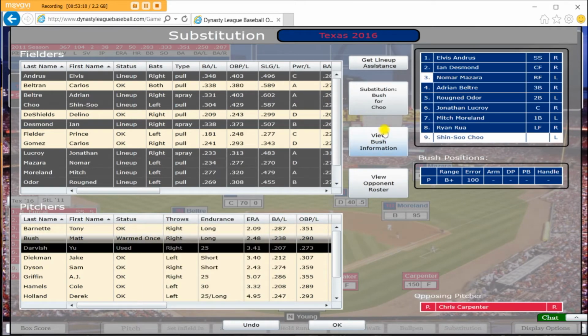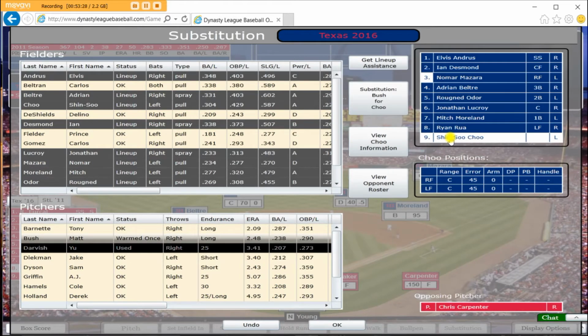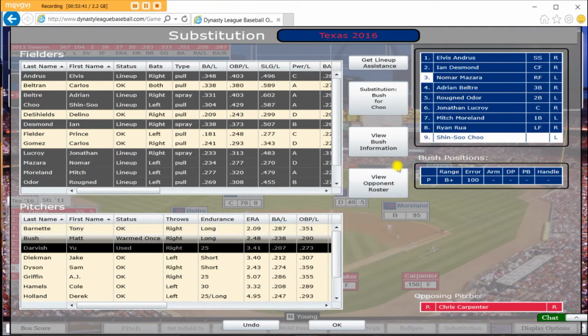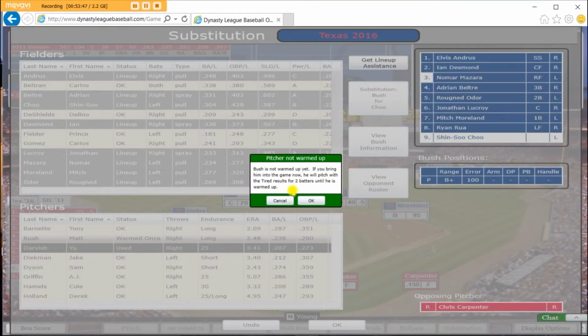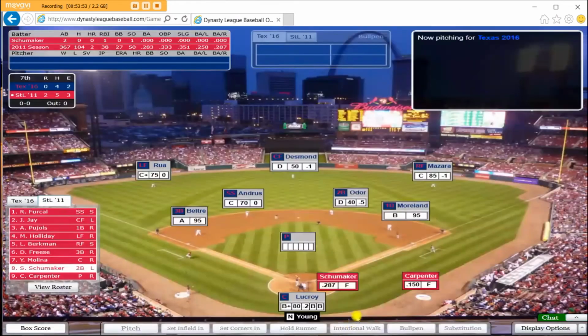Okay, so I went to the substitution menu and substitute. It says substitution Bush for Chew. Okay, so you have to click on the pitcher spot in the lineup. Once you highlight the pitcher spot in the lineup, it will give you the dialogue, and then you can go ahead and select your pitcher. You want to first indicate what spot of the lineup you're substituting into, so you indicate that the pitcher is going to be substituted. Okay. Oh, that was the deal.